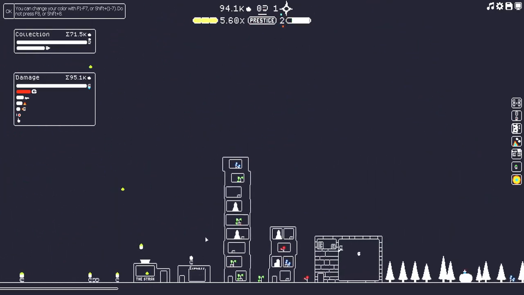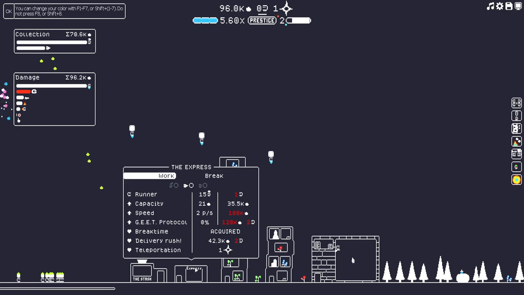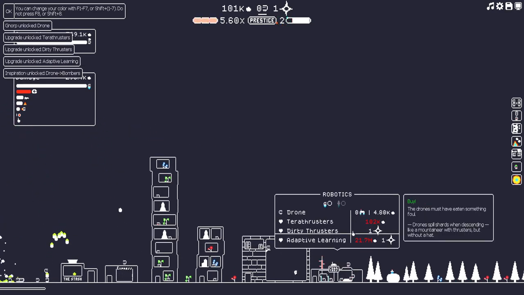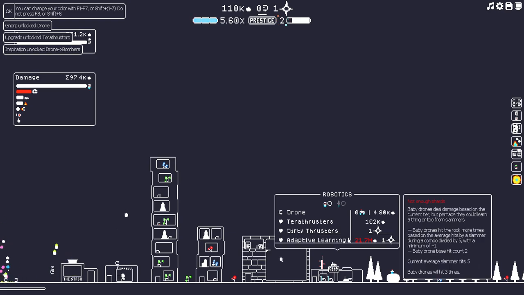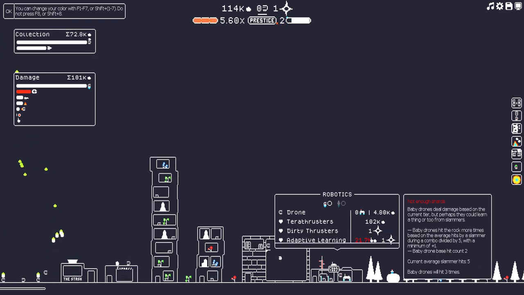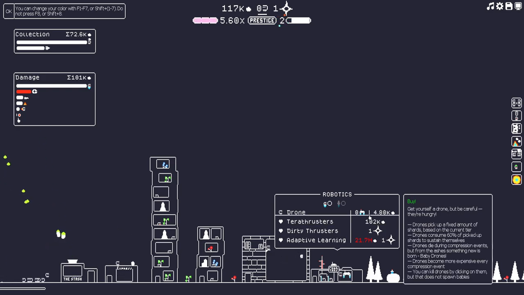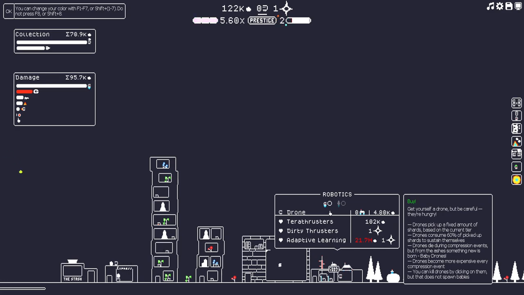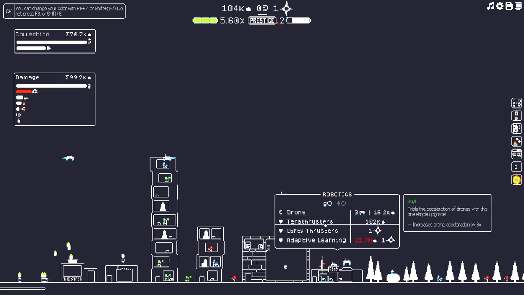Yeah, let's get robotics going. Let's just get some of these drones. Drones will spill shards when descending, like a mountaineer with thrusters, but without a hat. More times based on the average hit by a slammer. Okay. Why do they cost so much? Normally drones do not cost that much.